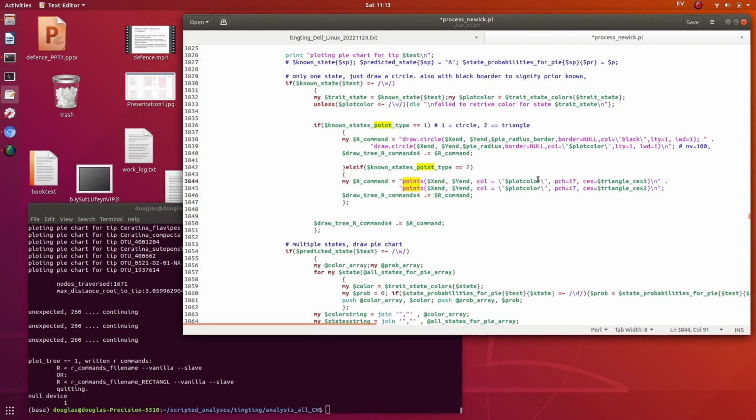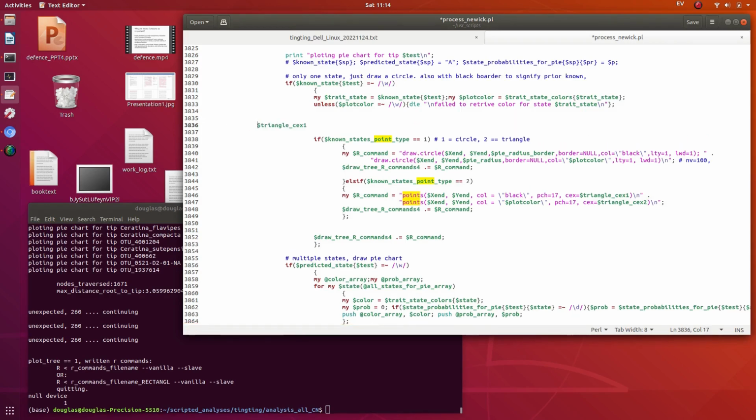Okay, so you need to think about the plot colours. So first the border will be black, then the fill colour will be the colour assigned to a given state of the trait under study. So all borders for the known states will be black. Now I think we just need to set the plotting size of these two items.